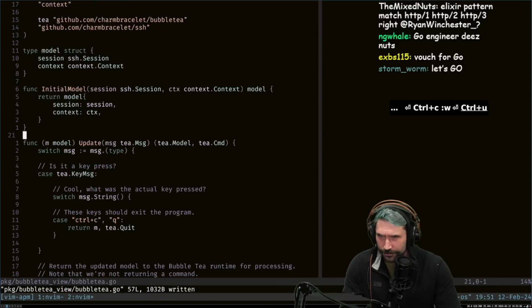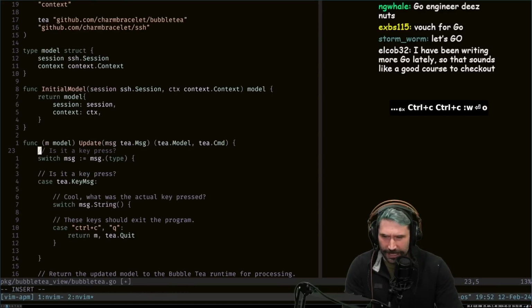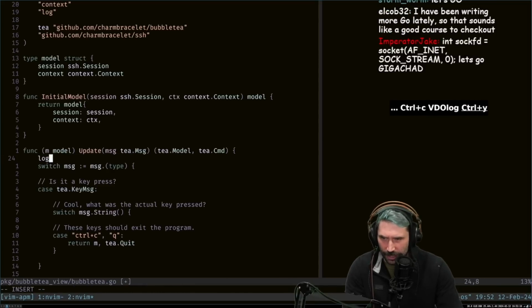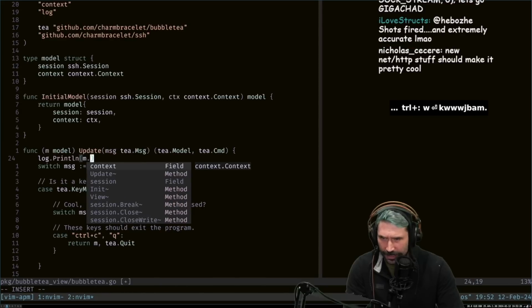Okay, so on the initial one, we're going to do this, and on an update, I'm going to do the following. I'm going to go print, gosh, I keep using that, format, actually, let's just use log and go print ln, and then go call that thing, and we have a model, right? We have a model. Is this on the model? Yeah, it's on the model.